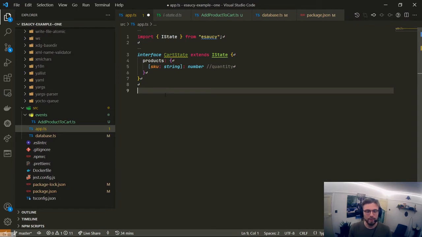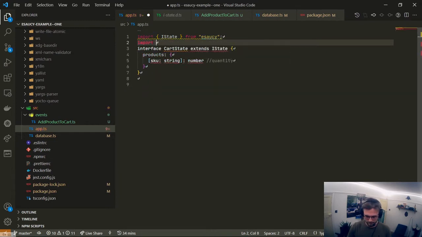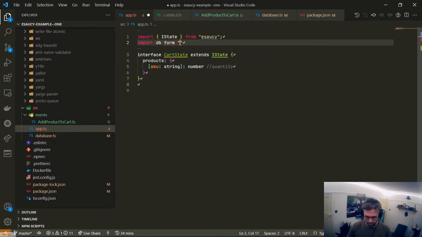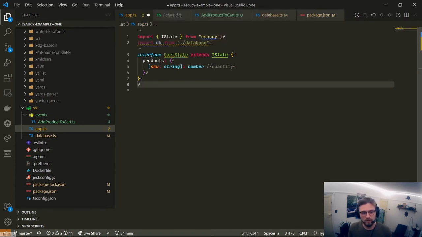Perfect. So how do we get from our events into our cart state? First thing, let's import our database. Perfect. So we want to turn all of this into our state.